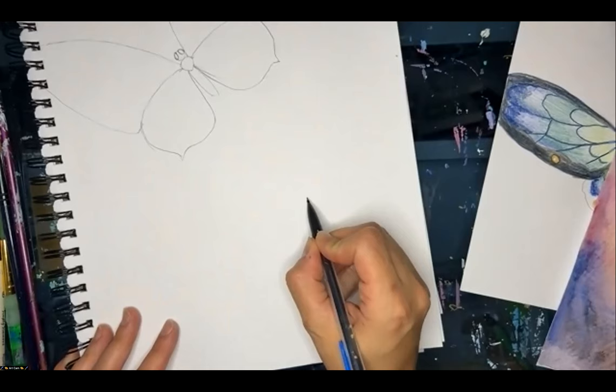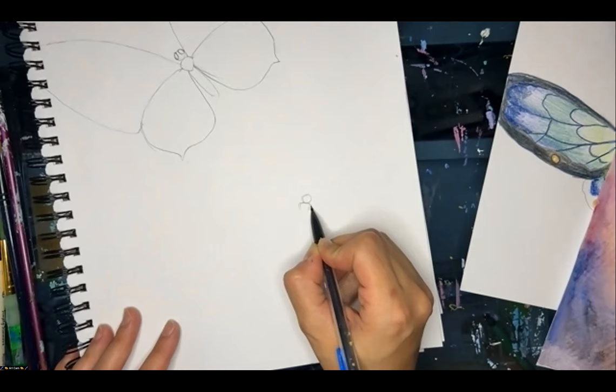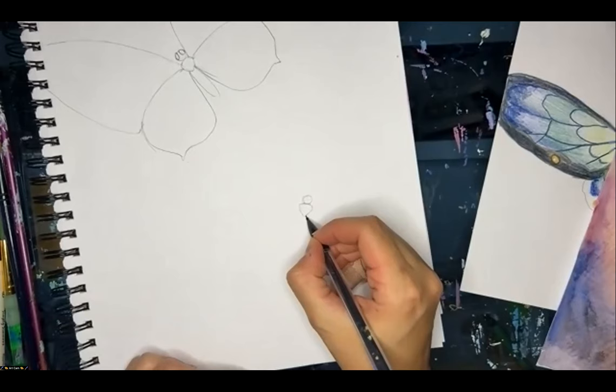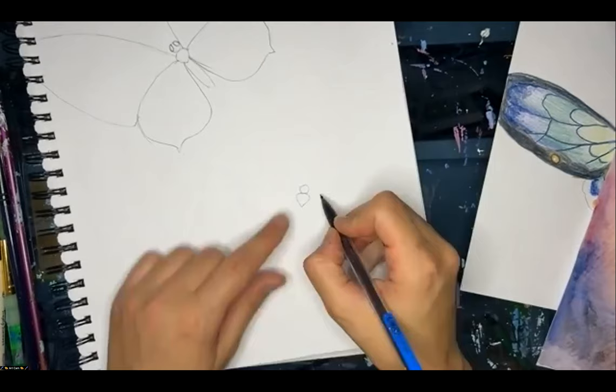So there's the head. There is the thorax. So it's going to come out and I'm going to give it some shoulders. I'll probably erase some of these lines, clean it up a little bit. Are there any questions though before I keep going further? Okay. Cool. So that was the middle portion. It's kind of like an upside down triangle.